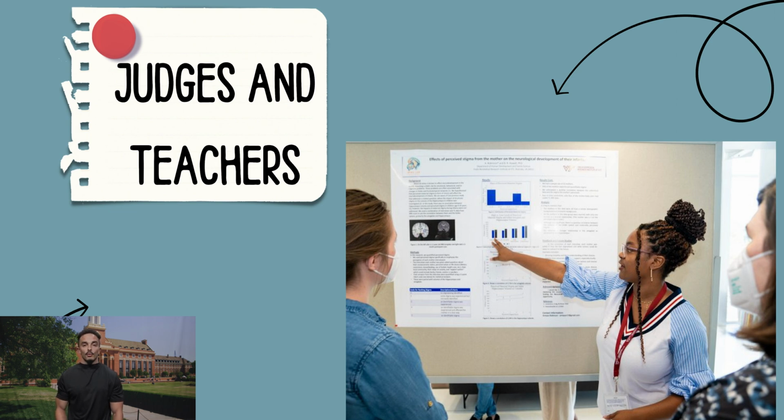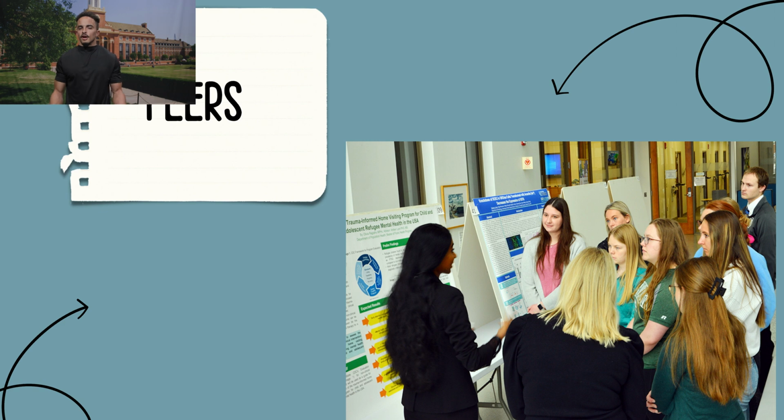Usually, judges are the ones that ask questions and go into depth into your research. This is the best time to talk about the more complex parts of your project. Talking to your peers, this tends to be more of a casual conversation. You're able to use some different phrases that are known among people your age. Typically, with your peers, you will focus more on the bigger picture of your project and go into more detail depending on which questions they ask and which parts they find the most interesting.